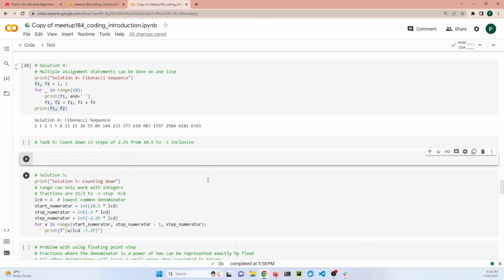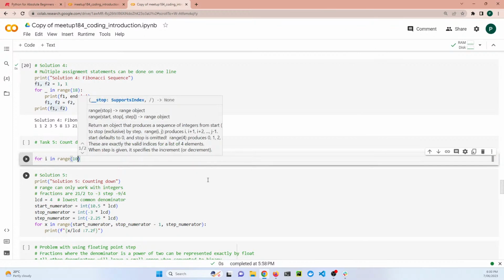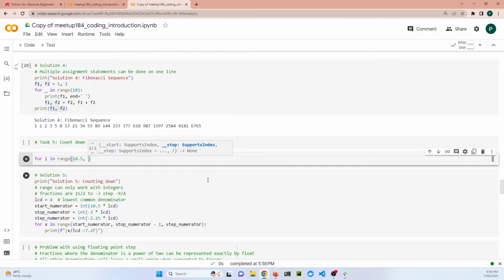So, how would I do this? I could try doing for i in range, and I want to start at 10.5, and I want to finish less than 2.25 because it's got to be inclusive.